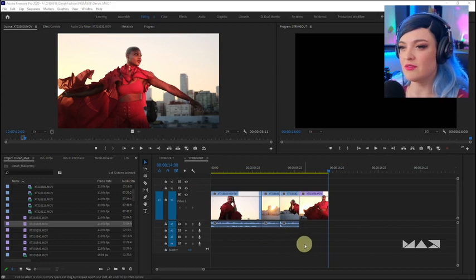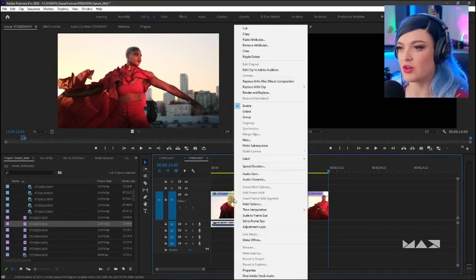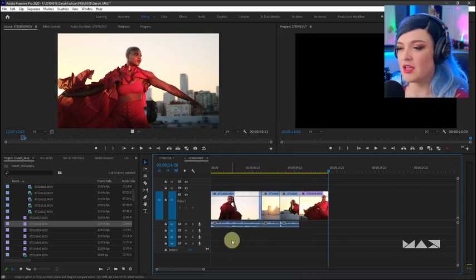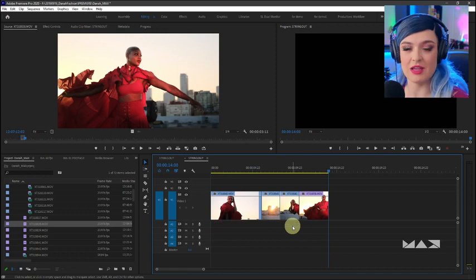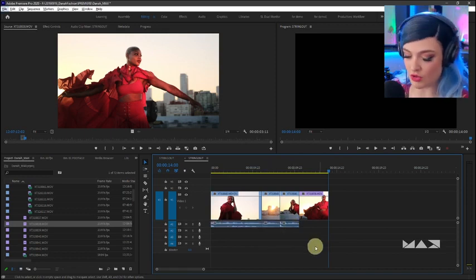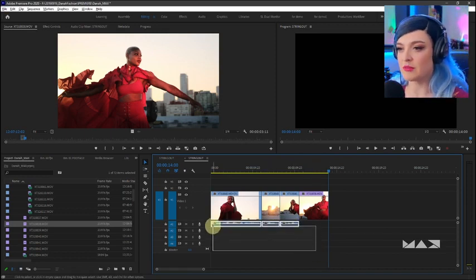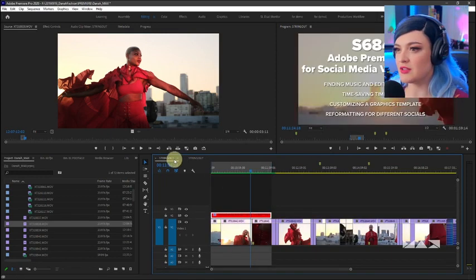Well, I can get rid of the audio by either unlinking them, so selecting them all, going right click, unlink, and now the audio is free for me to just put a marquee box and delete it. Or I can just hold down Alt and drag a marquee box around just the audio and delete it. So let's just say that we've done the whole string out.